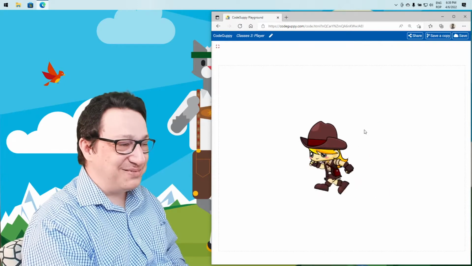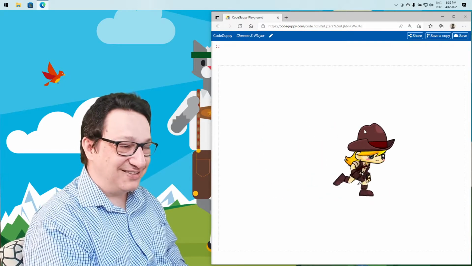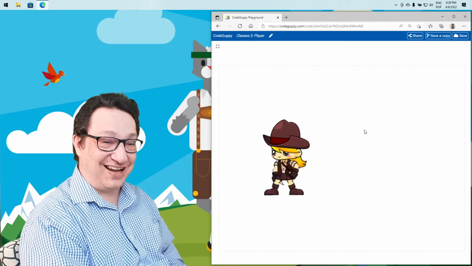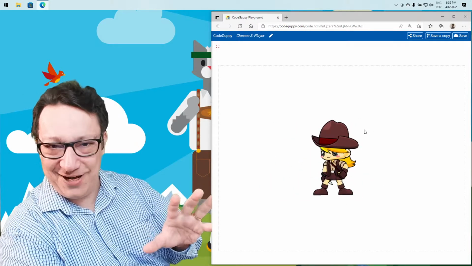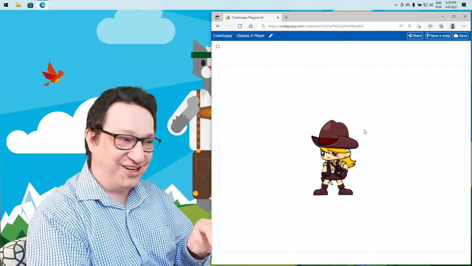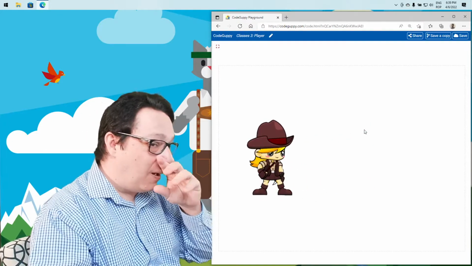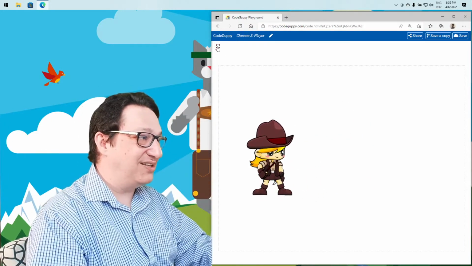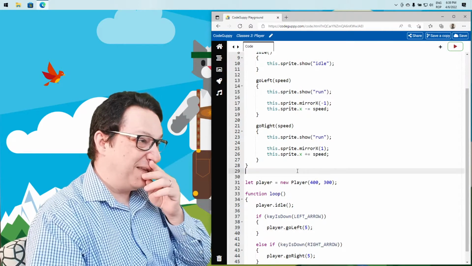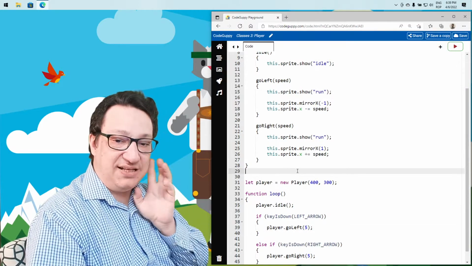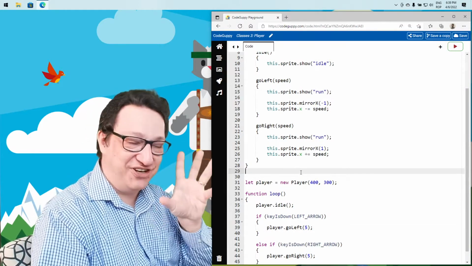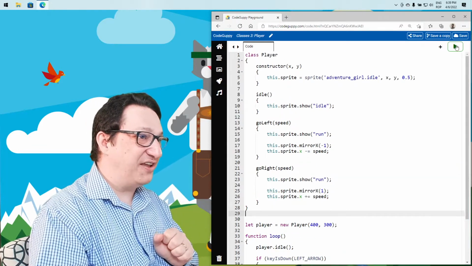So it seems that our player is working fine. It's moving to the left and to the right. You can imagine now a really nice adventure game. Who knows what we're gonna use this player to turn it into? But let's implement a little bit more behavior before we imagine this kind of animation games.